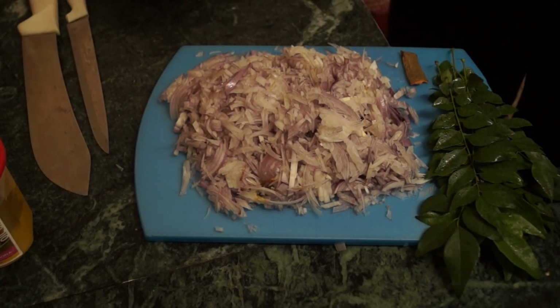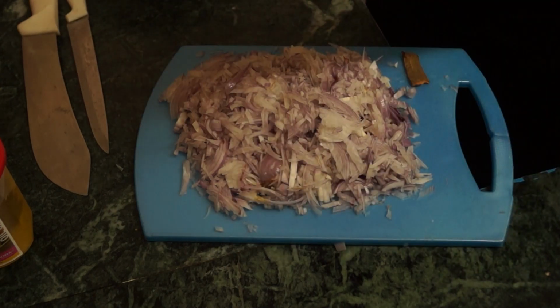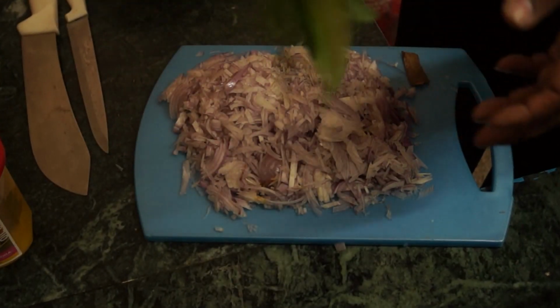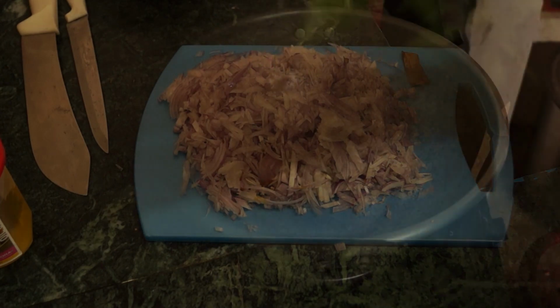So we have a stick of cinnamon, the chopped onions, and these beautiful curry leaves that I picked out from my garden. I'm using a lot of curry leaves because they give the dish a lot of depth and they are very healthy. So let's go.